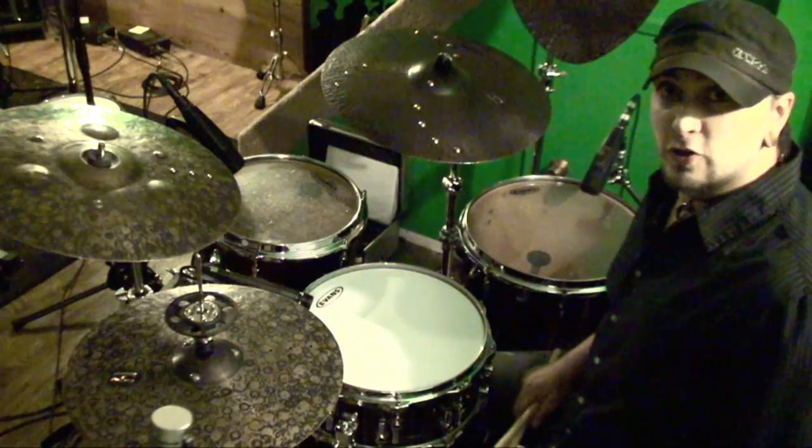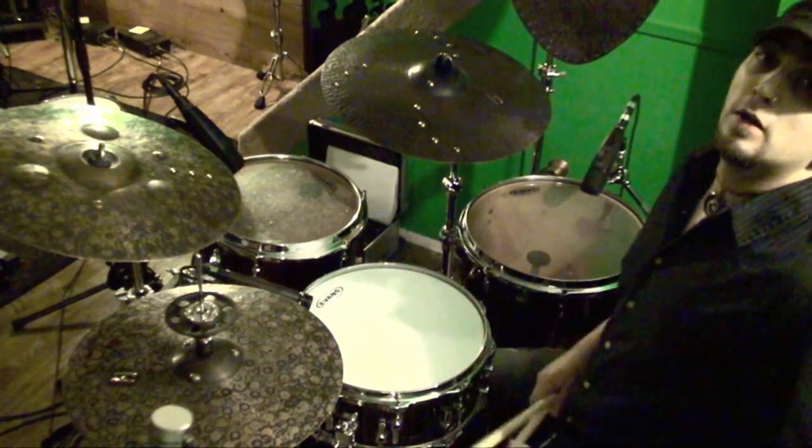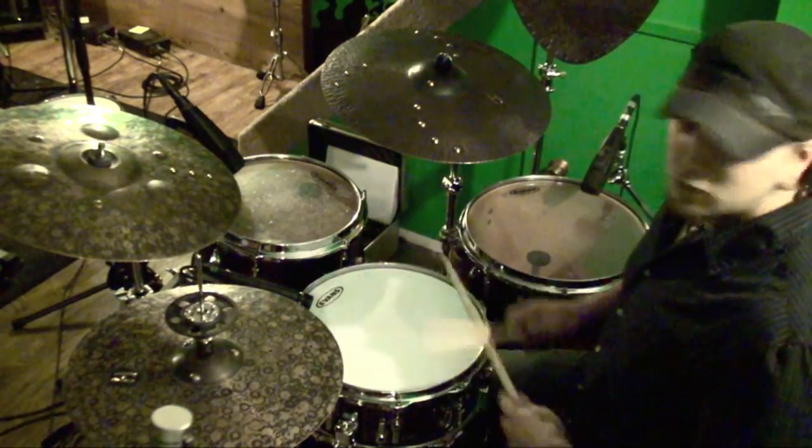Let's put the third one in, the one starting on beat 1. So we have a full bar with 3 7-stroke rolls inside it. Let's go.